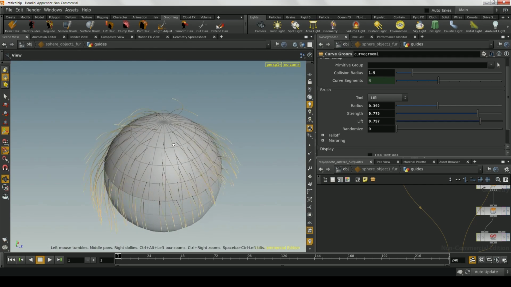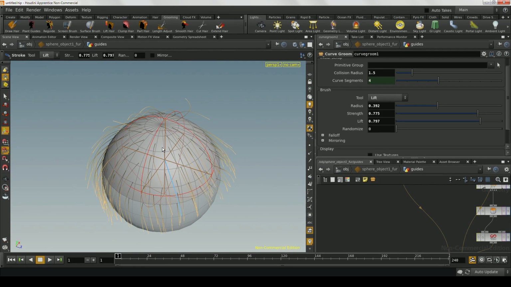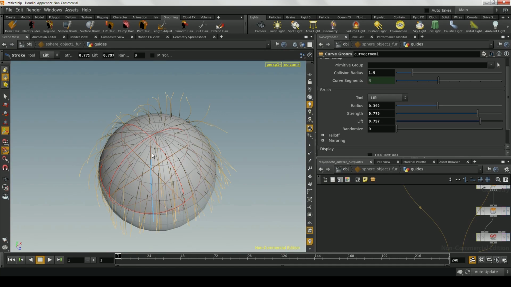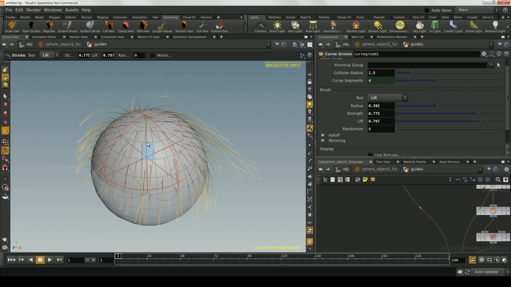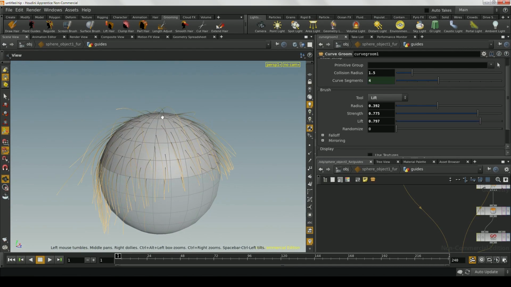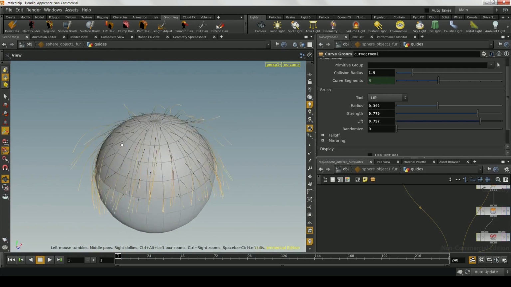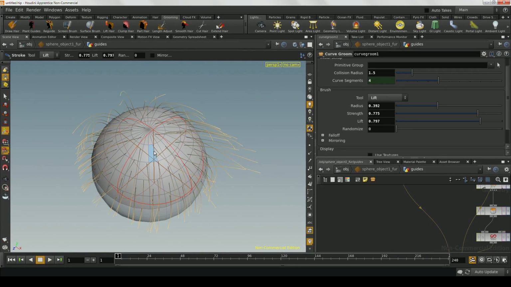There we go. So this will just do what the tool implies, right? It'll lift the hair up. And this will help with where we pushed it into the scalp maybe a little bit when we were combing. This will help us push it back out. Use it sparingly because you're going to create stuff like this on the edges, which you're going to have to go back and comb.